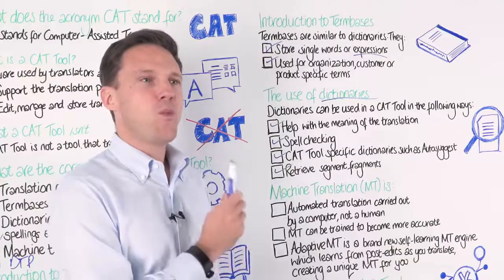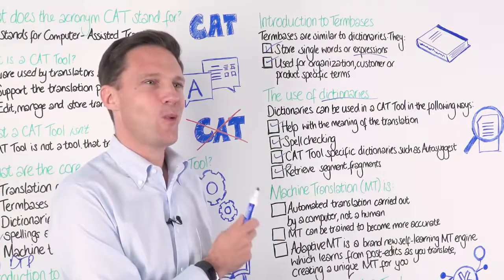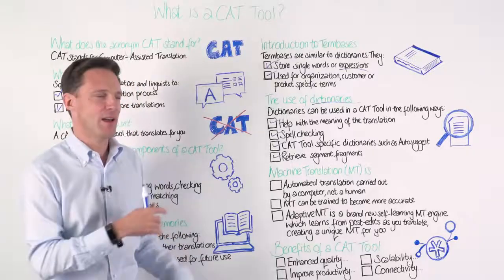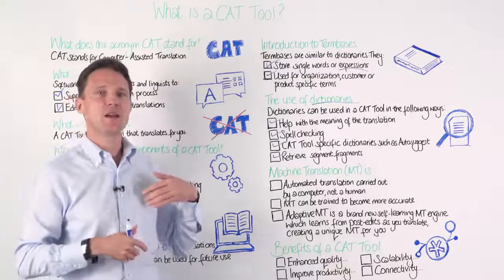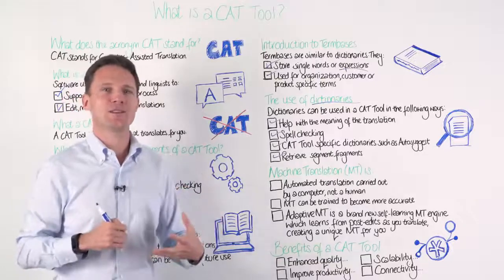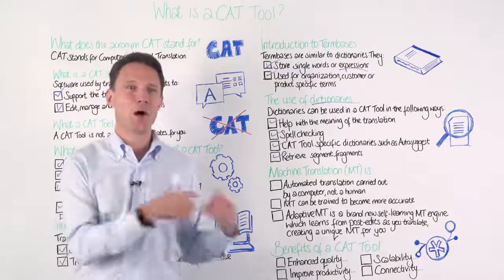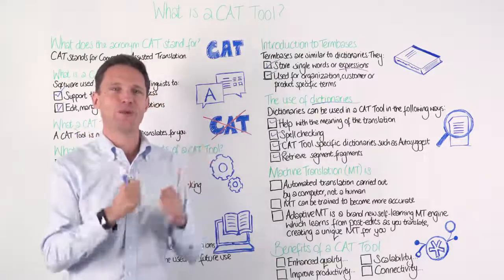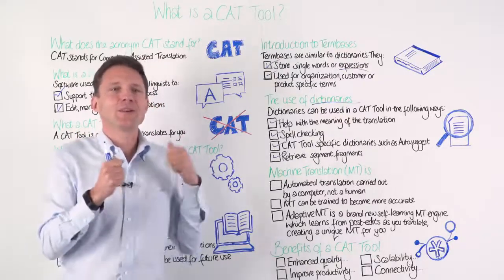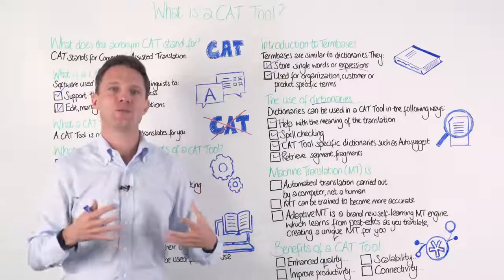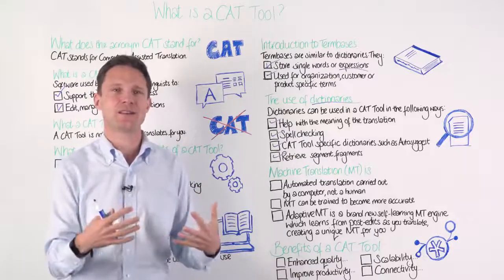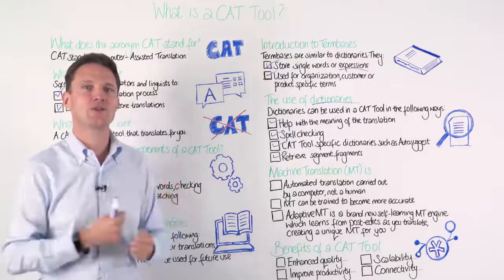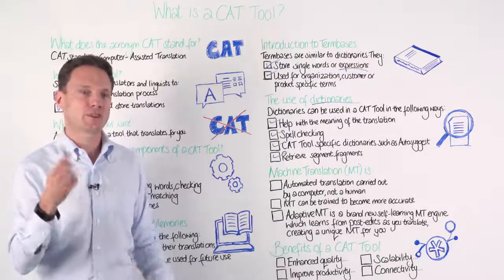So we talked about machine translation. So what is machine translation? Let's have a little bit of a look at machine translation, which is one of the components of a CAT tool. But in many ways, it's like the opposite of a CAT tool. A CAT tool is there to help you doing a translation. And machine translation can also be a tool that does a translation automatically from scratch. But in this case, it's about an additional tool that can help translating.